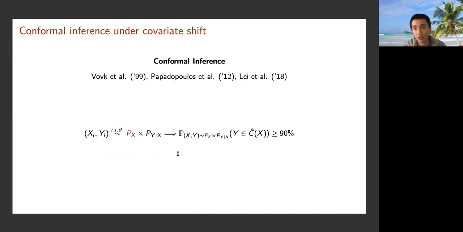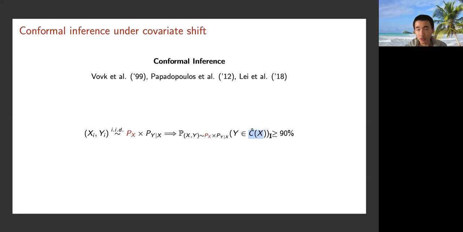And now let's move on to the actual meat of this talk, which is the conformal inference, which is the real thing that combines machine learning with causal inference. So conformal inference was first proposed by Vladimir Vovk in the 1990s, and it was further developed by his colleagues. And recently, it has been getting a lot of attention in machine learning and statistics communities. So roughly speaking, this method will take IID samples as input, and then it will wrap around any black box predictive algorithm and turn that point prediction into a set prediction with the correct coverage.